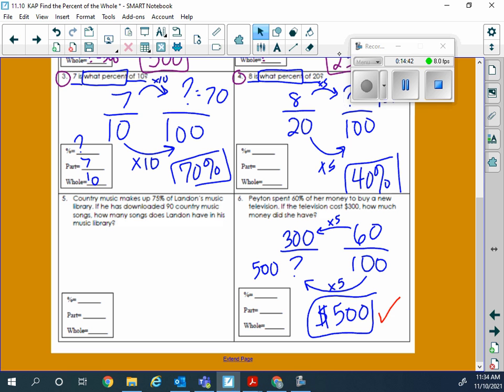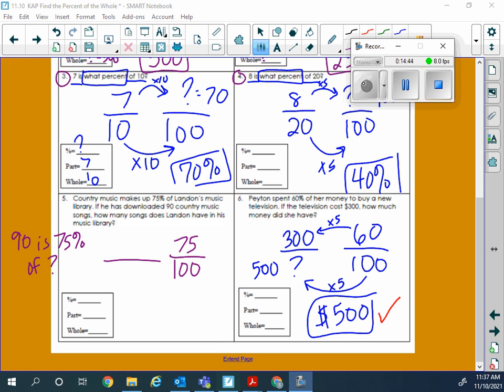Okay, how about you guys try number 5 on your own. For the next one, I wrote out a little statement. I like to call this my is of statement, meaning I took the wordy word problem and broke it down so that it looks like this kind up here, because it's easier, right? We're looking for 90 is 75% of what? Does that help you to know whether you're looking for the part or the whole? Yeah, because 90 is 75%, we're looking for the whole, right? I forget to build this in sometimes.